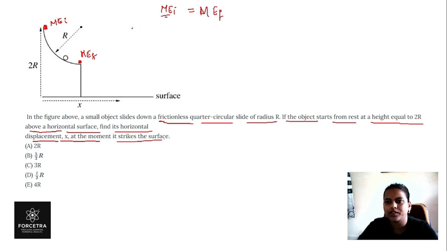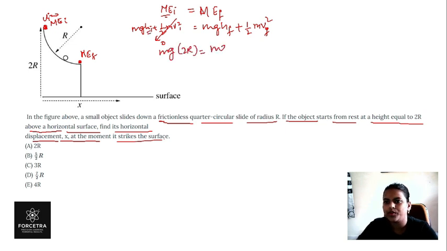Mechanical energy, we know, is equal to mgh plus half m v squared, which is the initial, and this is also initial. So mgh final plus half m vf squared. Initially it would have velocity 0, so vi is 0, and this term would be 0, but it has a height of 2r, so it is equal to mg times 2r.